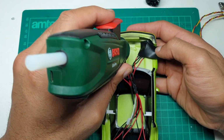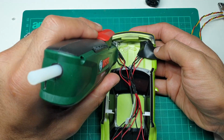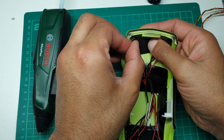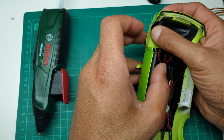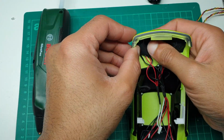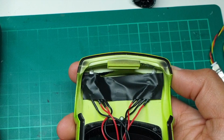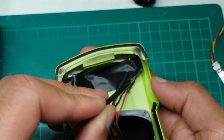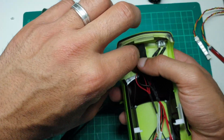Okay, so the hot glue powered on, so I squirt some hot glue underneath. You don't need a lot for this, just enough so the tape will hold and will not come undone. You can feel the hot glue under the tape quite easily there. Right, that's one side done, and I'm going to do the other side. I may have cut this tape a little bit too short, but I can always put some more tape over the top if I need to.